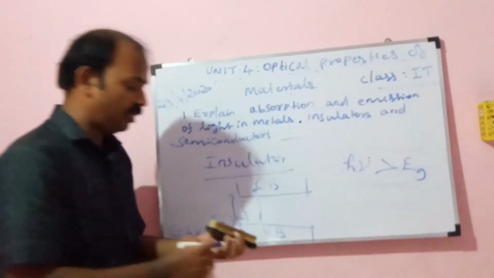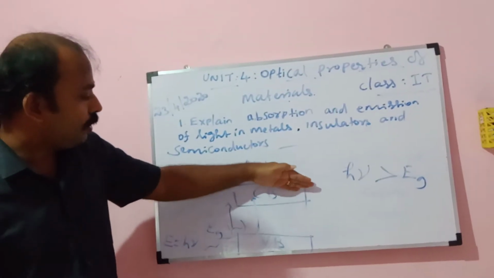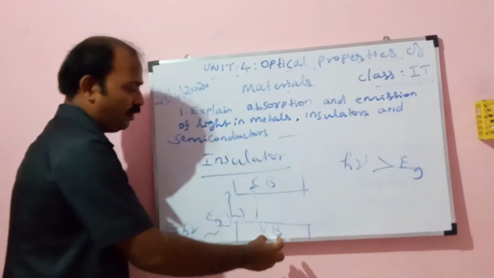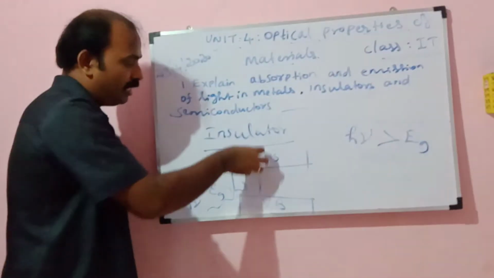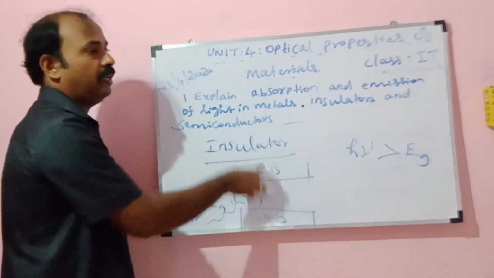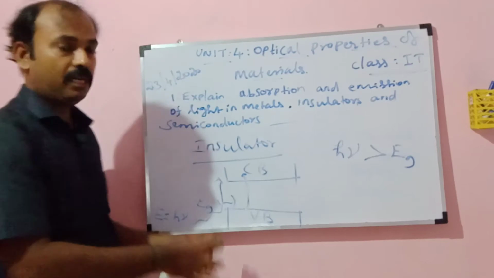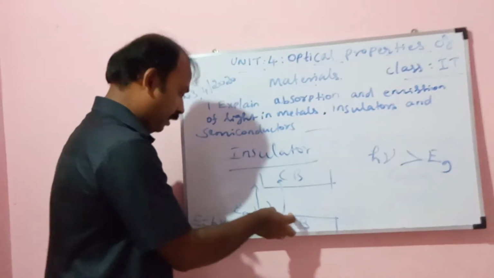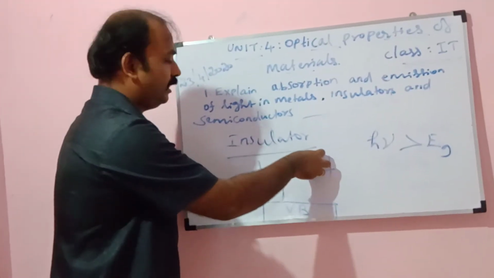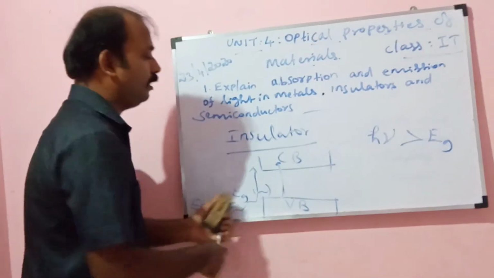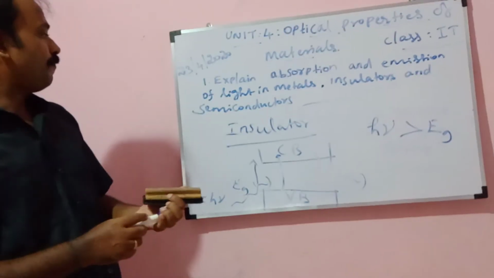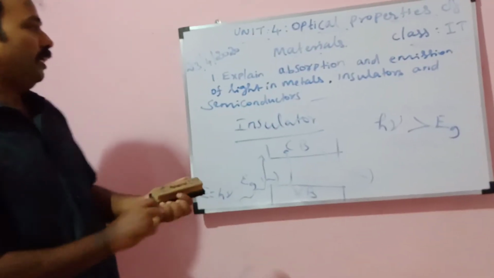Similarly, the emission takes place when the electron jumps from the conduction band to the valence band. When the electron jumps from the valence band to the conduction band, a hole is created, and here the electron is there, so hole-electron recombination takes place. Similarly, when an electron in the higher state, the conduction band, comes to the valence band, there is a possibility of emission of light, and that we call emission. That is emission in the case of an insulator.